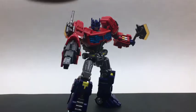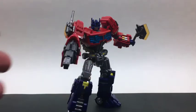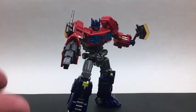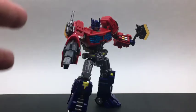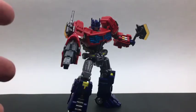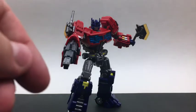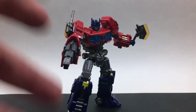I think if you're into MakeToys' thing of doing something a little bit different, going with their own interpretation a little bit more than some other companies tend to, then you're probably really going to like this line. And Striker Manus is every bit as awesome as everyone else has been saying. He is very cool. Very glad to have him, and I'm definitely looking forward to getting him next to his arch nemesis whenever that eventually comes out.